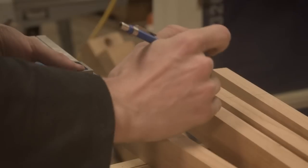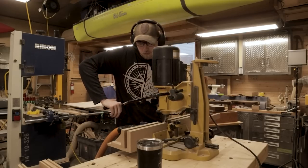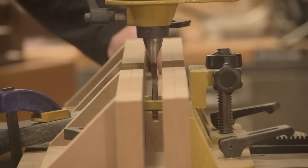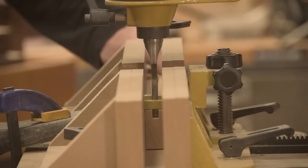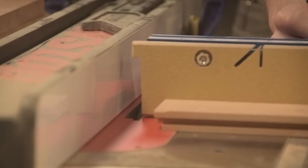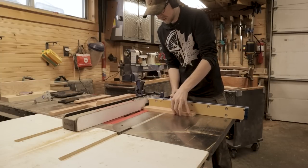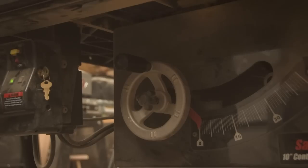Interestingly, I found this to be very beneficial because a big problem I've had recently is just getting in the flow of a project — slapping out joinery, throwing pieces in the mortiser, cutting tenons quickly on the table saw, not really paying attention. It's very easy to make mistakes when you're moving fast. Working with these different offset grooves and joinery really made me slow down and focus. On these tenons, none of the three sides I'm passing over the table saw are at the same depth, so every single time I had to stop and adjust the blade before cutting each shoulder. This made me get an absolutely perfect fit every single time on every single tenon.